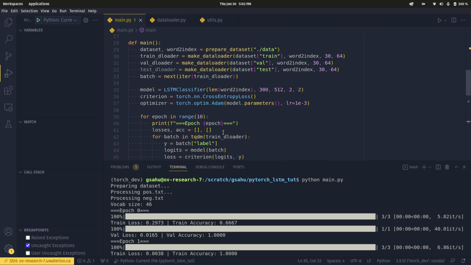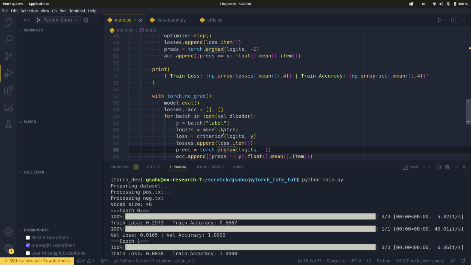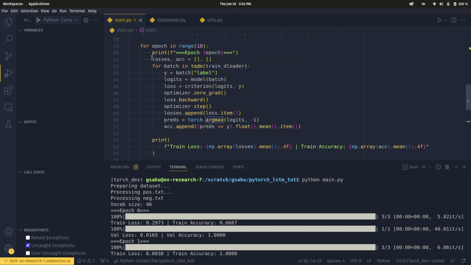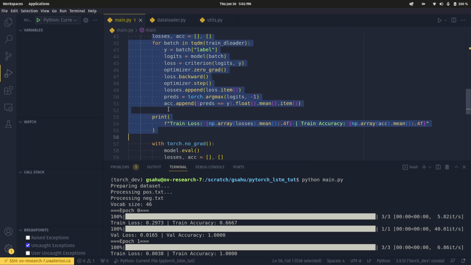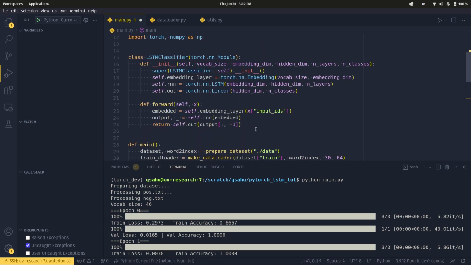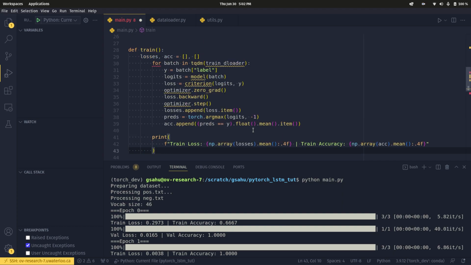So actually, let's write functions for these two guys instead of having them like this. Let's write a function for train. Definition train. Does it fix it for me? No, it doesn't. It's not that smart.